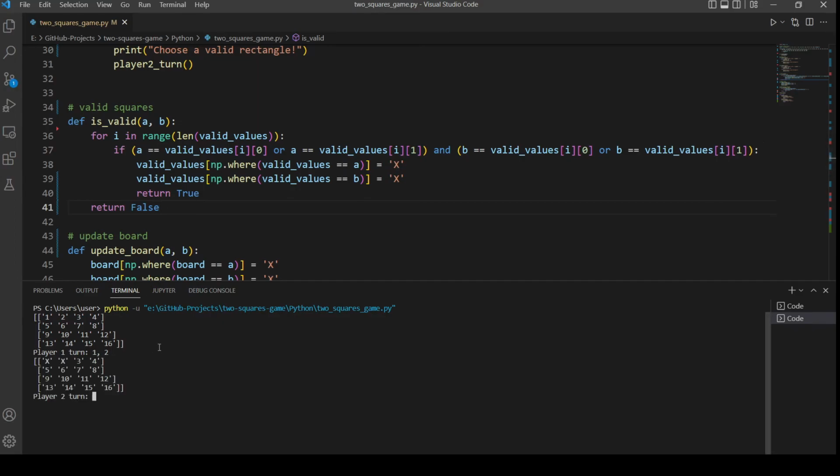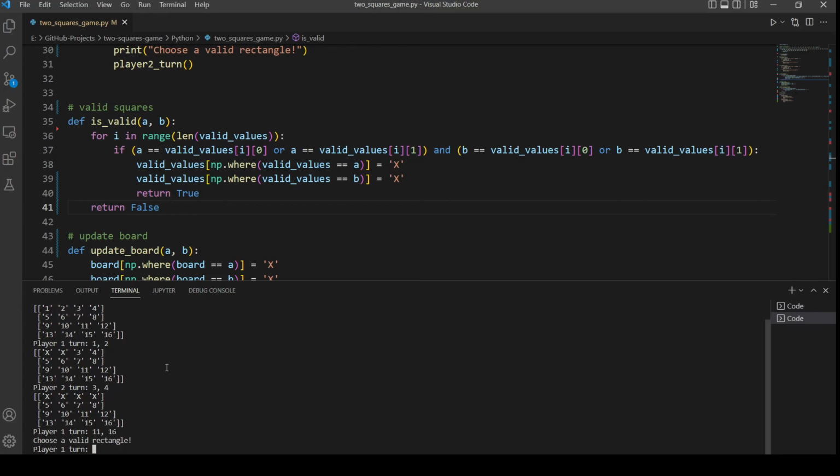1 and 2 will work. Let's try 3 and 4, and yeah, it's now working. And let's test again. If we put an invalid value, it will tell me to choose a valid rectangle. Okay, now let's end the game. So 6 and 7, it's working. 11 and 12, it's working.